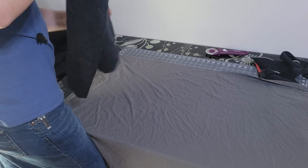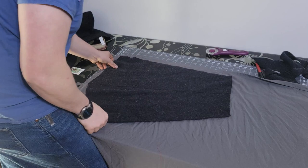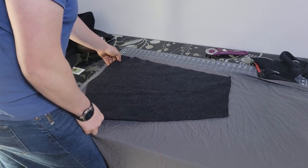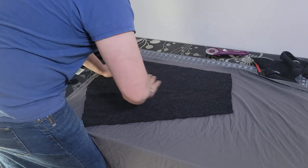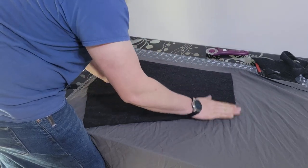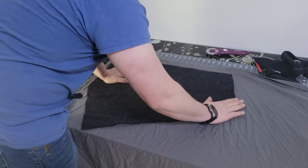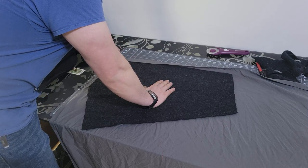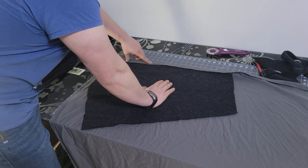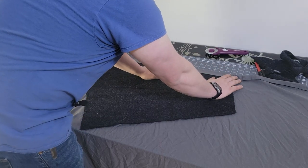So whenever we're going to go ahead and cut out our liner, it's going to be pretty basic, pretty simple. You don't have to overthink this kind of stuff. Just get this laid out nice and flat. And it doesn't matter which side you lay down first or any of that. I'm going to cut out enough to where I can roll this over and stitch this to my sleeve all the way around.